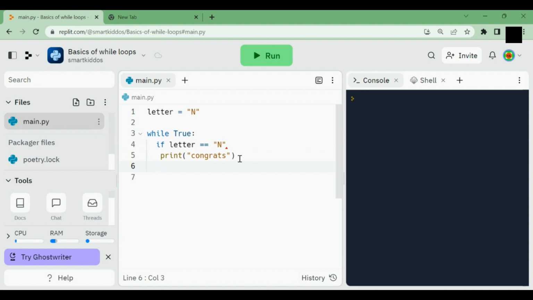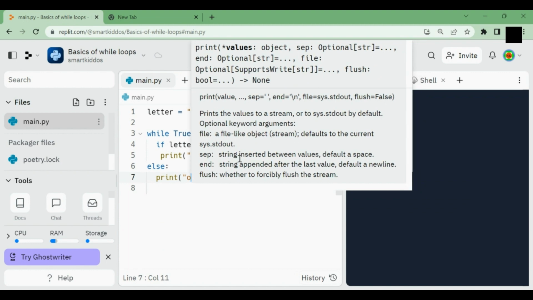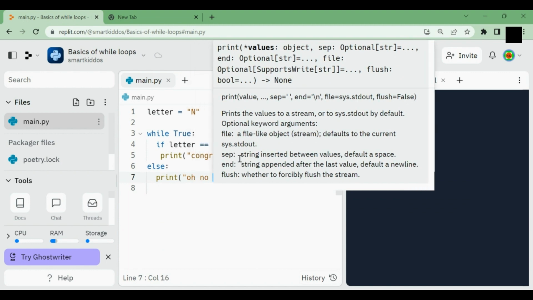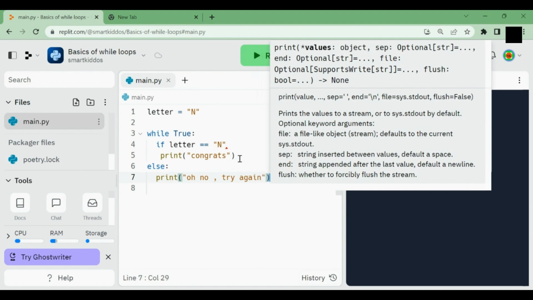Else, we are going to print oh no, try again.